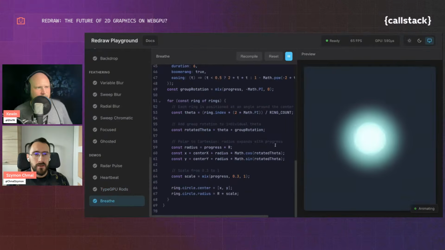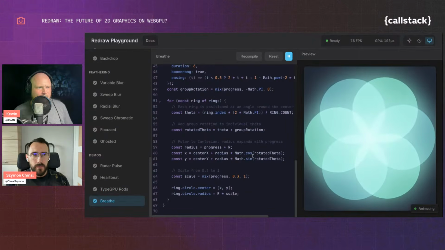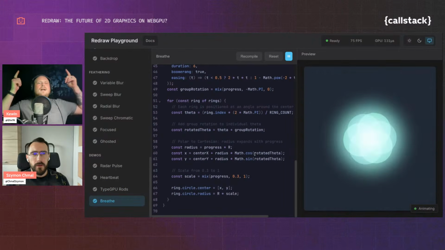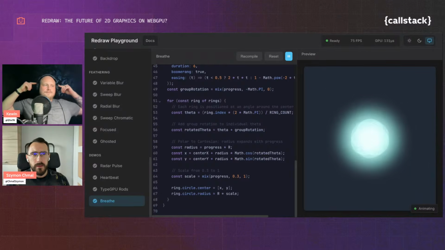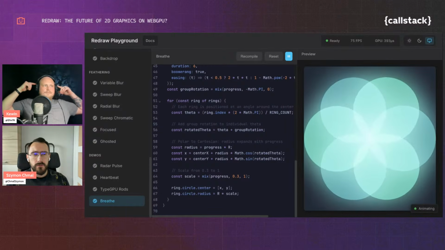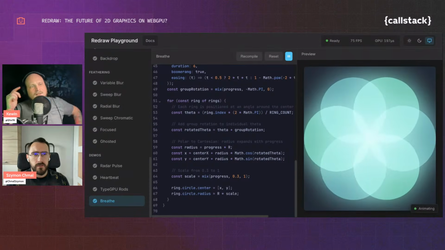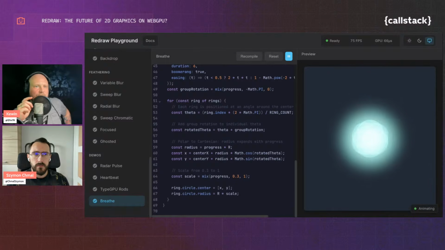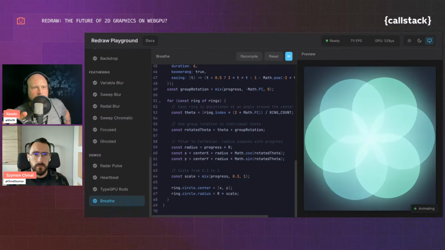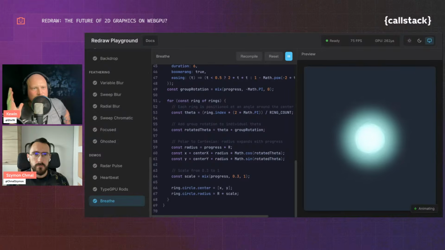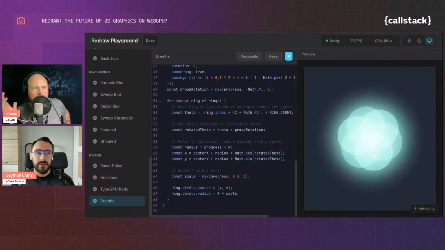And the last one is breathe. Okay. I think it comes from Apple, Headspace, something like that. I think Apple Health has also something like this, a breathing exercise. I just found a great use case for you. All of those meditation apps, it's going to be completely new, because they're animated.